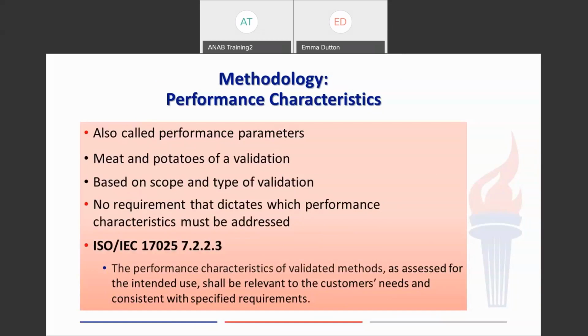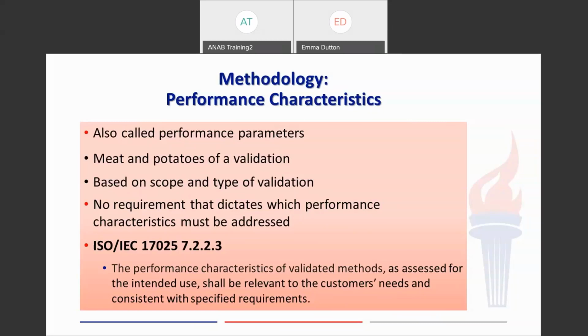And within that description of that published method, it's already going to state the performance characteristics. It's going to say you should get this linearity, you should have this level of precision or accuracy, you might encounter this limit of detection or this limit of quant, and those are your performance characteristics that you'll be trying to achieve with your verification.